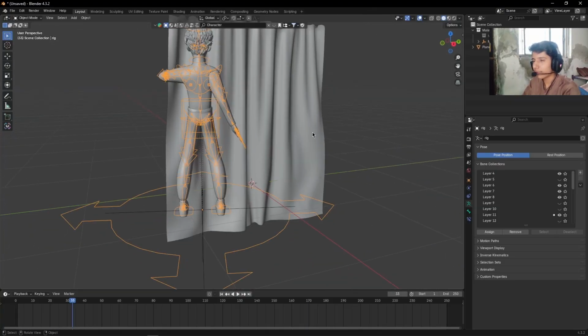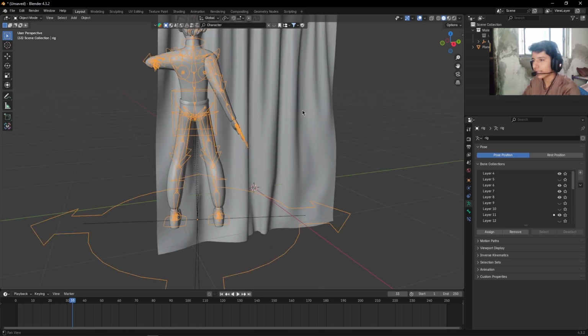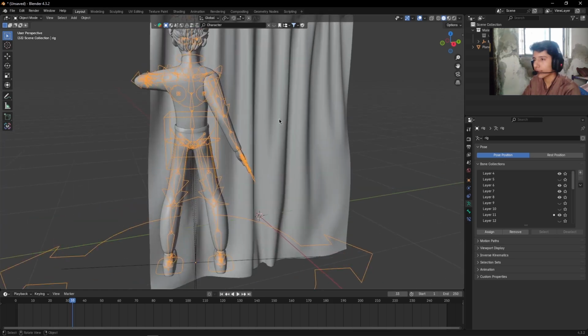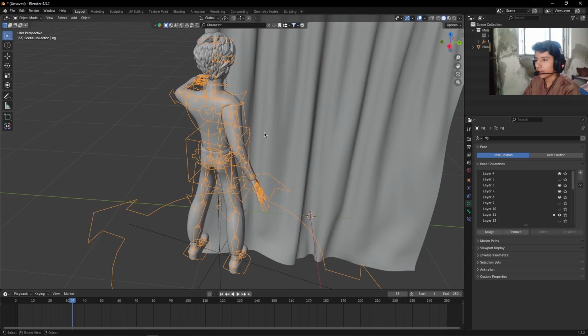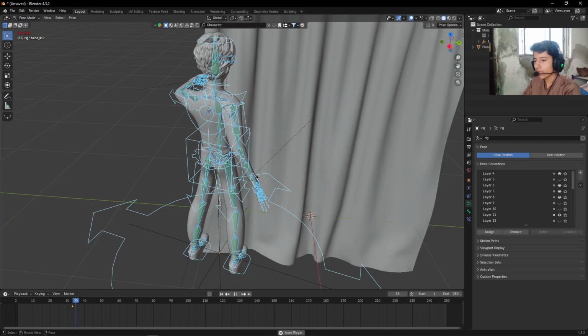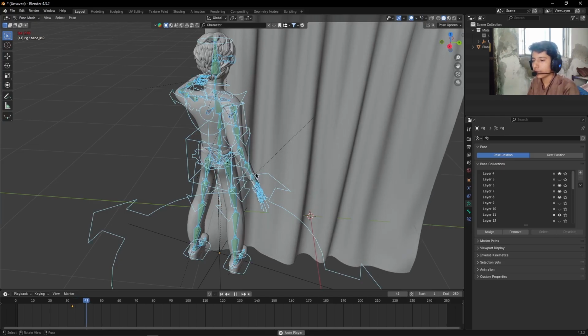I am not going to create a walk cycle now because it can take me half to 1 hour. I am just quickly selecting everything. Press I to add a keyframe. Go forward in your timeline to something like 90 to 100 frame.